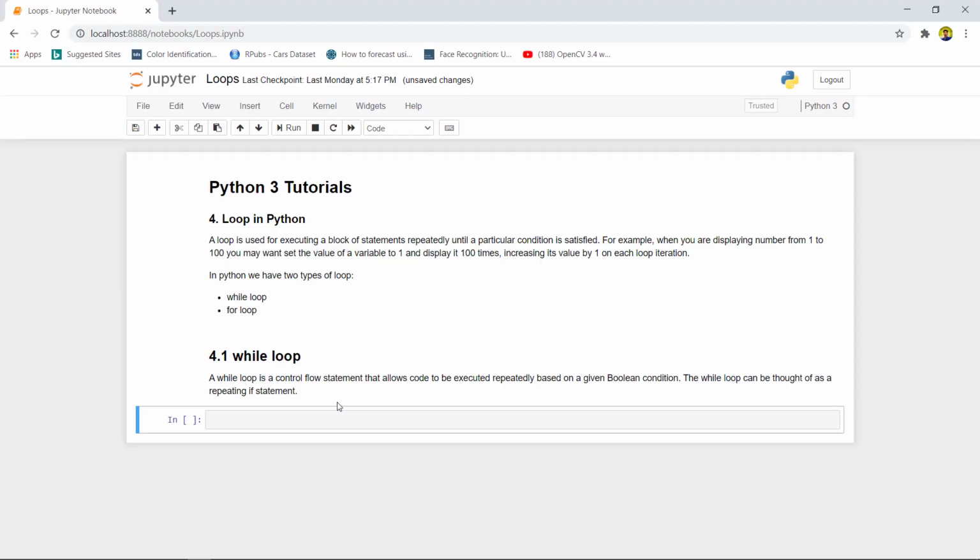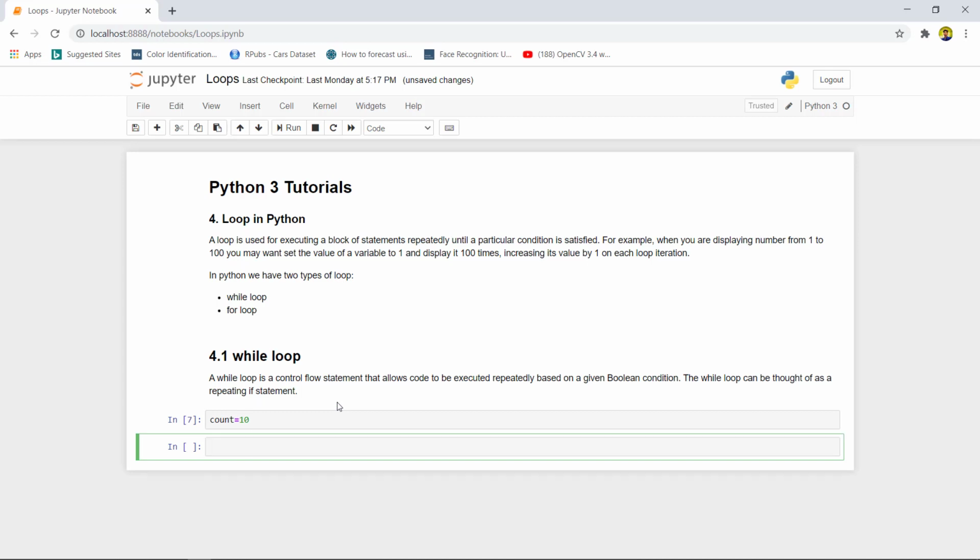Now, by doing a practical demonstration of a program in Python, we will create a decrement counter using a while loop. We are printing the numbers from 10 to 1 using a while loop. First, we create a variable called count, count equals 10. We will print the count each time the while loop runs.